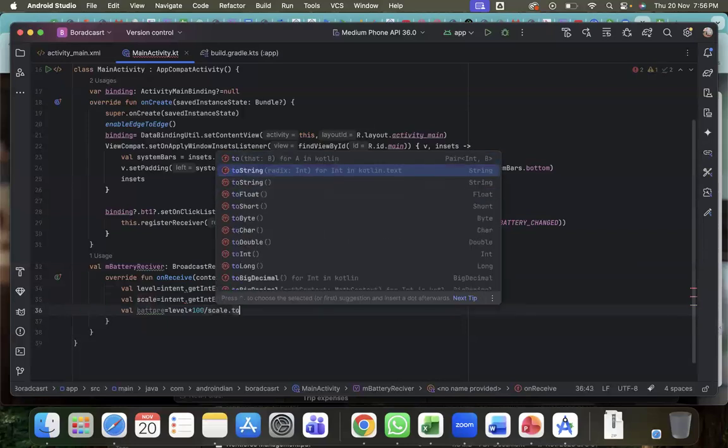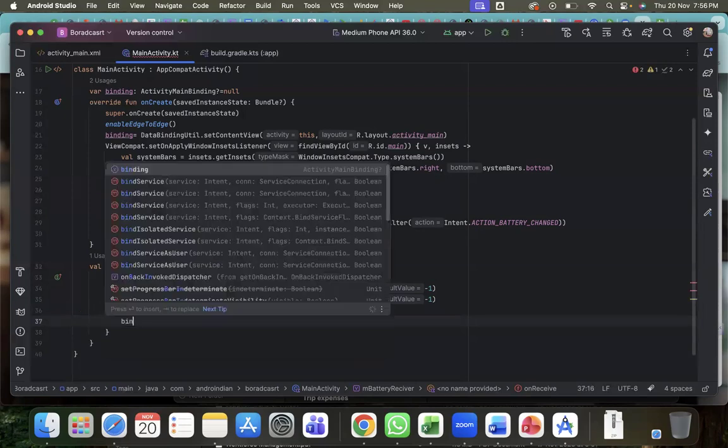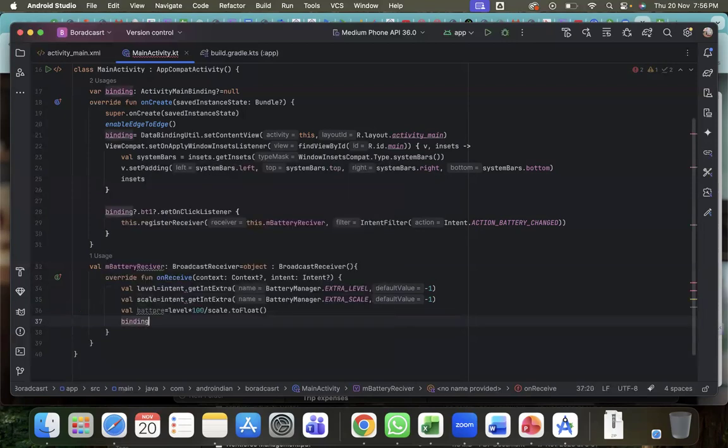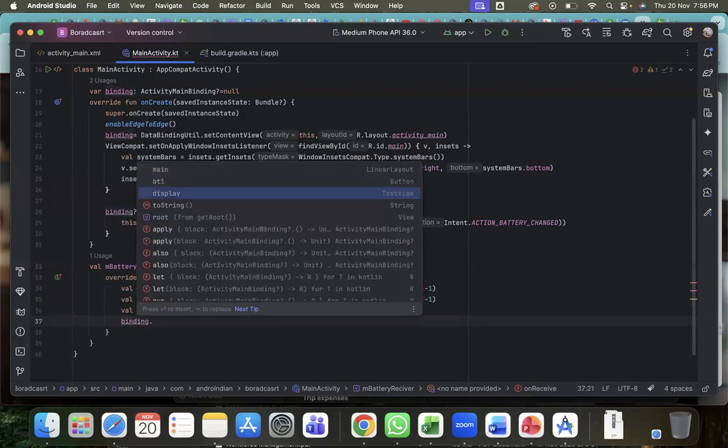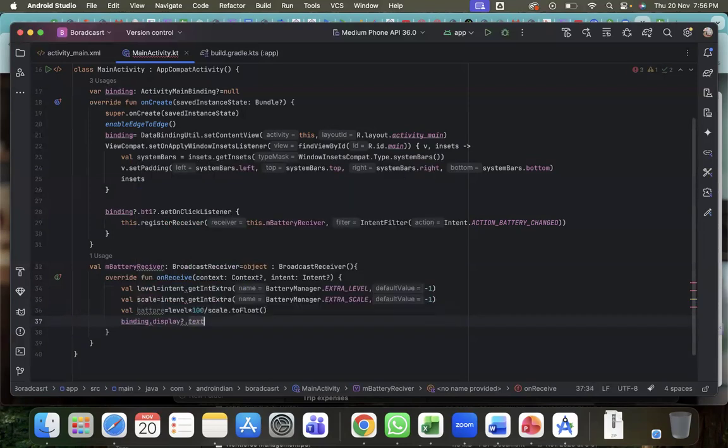We have to convert this into a float, and from the float we will get the percentage. Now we assign this to binding dot display dot text, so whatever the battery percentage is will display here.